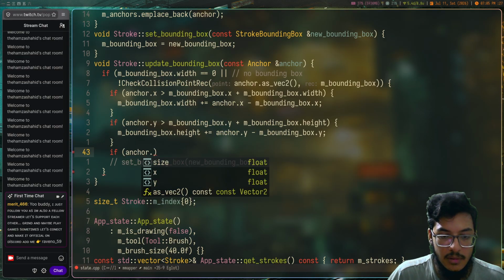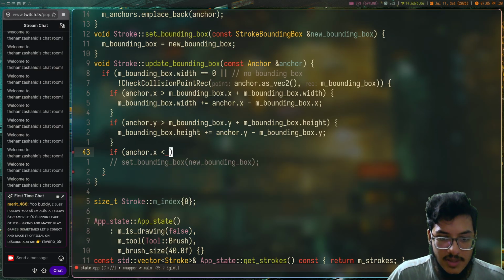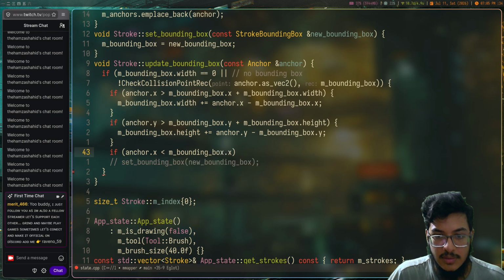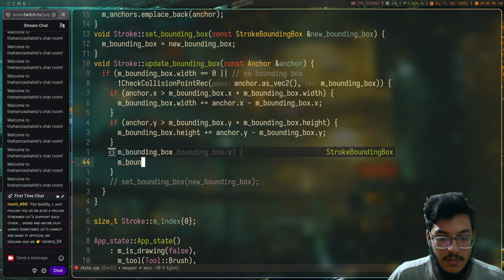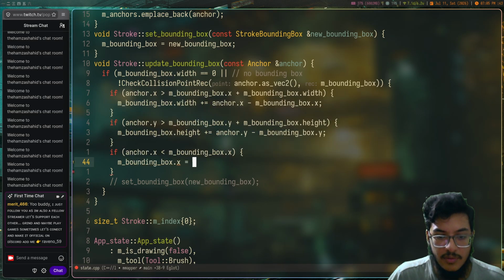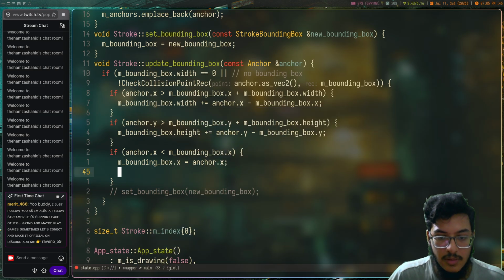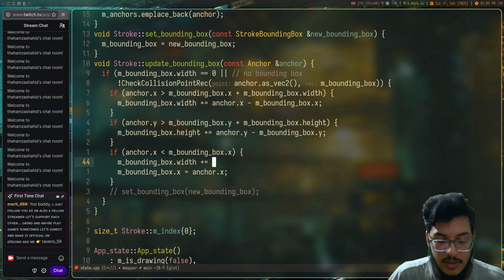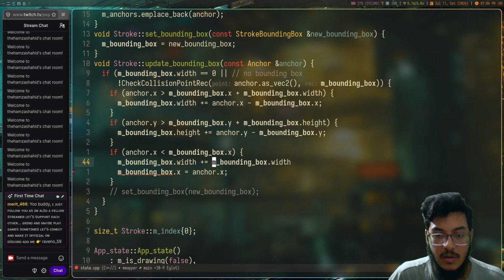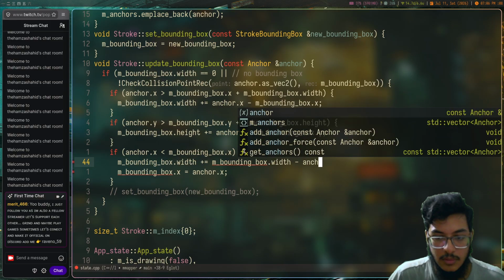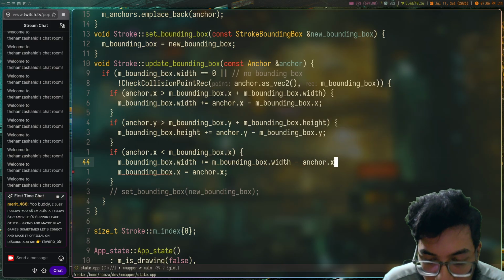If anchor.x is less than mBoundingBox.x, then we just need to say mBoundingBox.x is going to have to equal anchor.x, and mBoundingBox.width needs to plus-equal the difference between mBoundingBox.width and our anchor.x. So you see, I want to make sure this is positive.